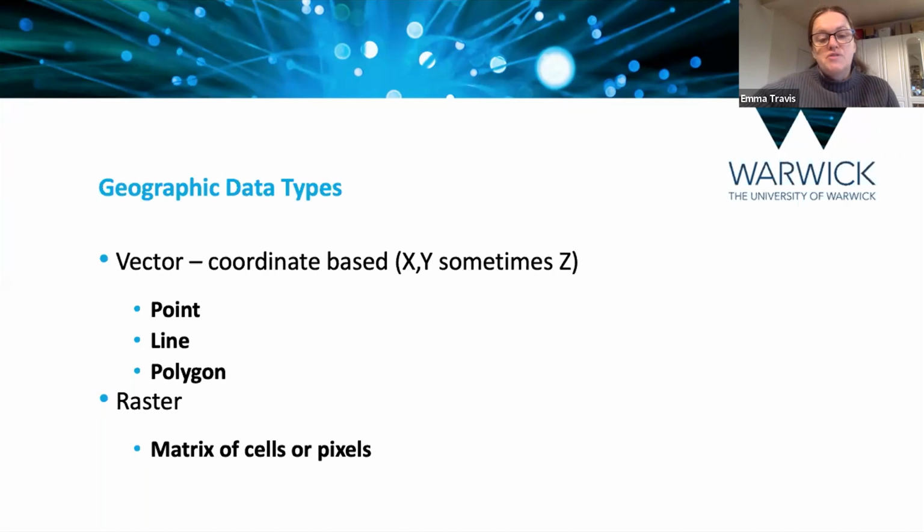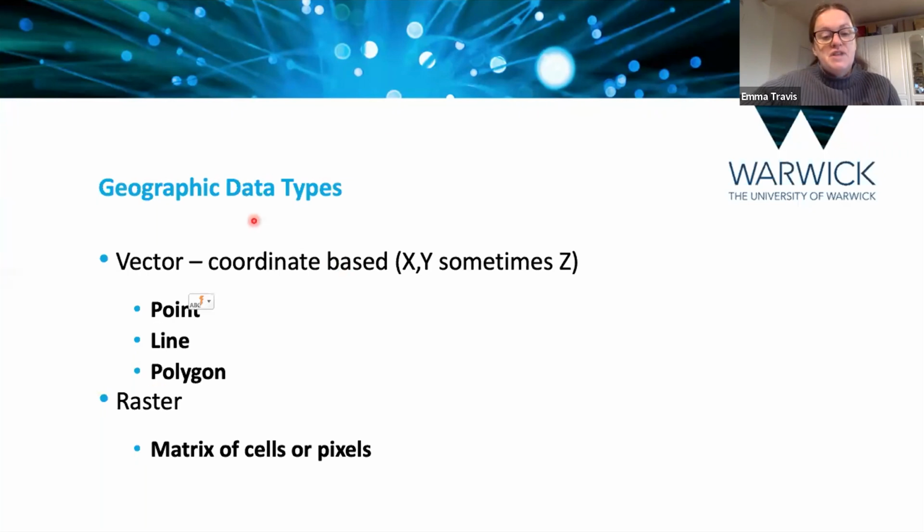The main two types of data type are either vector, which is your coordinate based data type, so that's typically XY, but you might have an altitude, a Z factor as well. And as I mentioned earlier, there are different coordinate systems, and you have to make sure that your data is linked up with the appropriate coordinate system. For instance, if it's latitude, longitude, you would link it up as that.